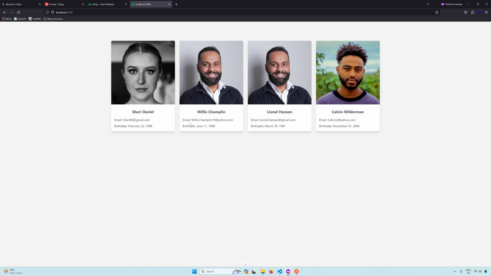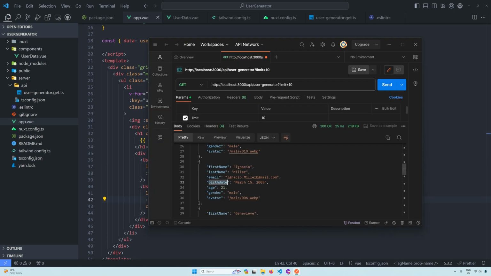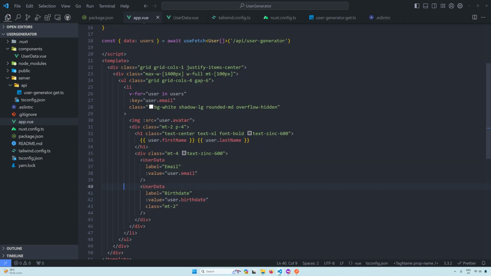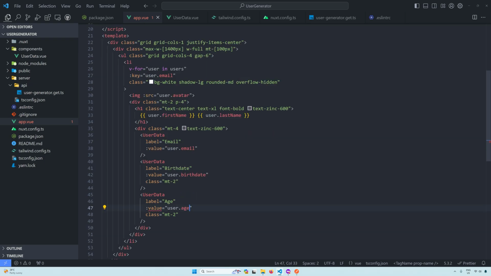So it's cleaner. And then here, let's also add, what else? The age. So here, user data, and then that will be age, and then user age. Okay. The value is not assignable.